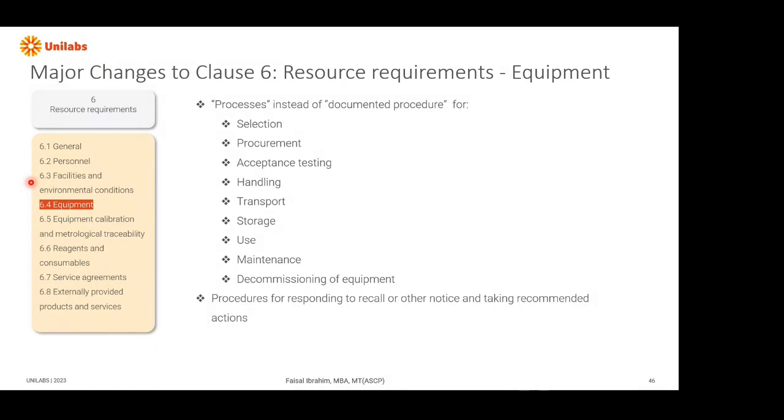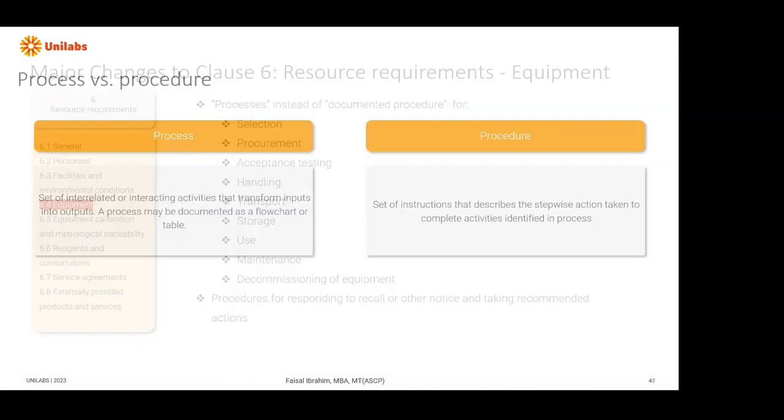We need to have a procedure for responding to recall or other notice and taking recommended action. Many of us fail to notify the local authorities when we have a major equipment failure. So in the GCC, in many countries, there's a requirement that whenever we have a major failure, we need to notify the local authority. So we want to make sure that this is followed.